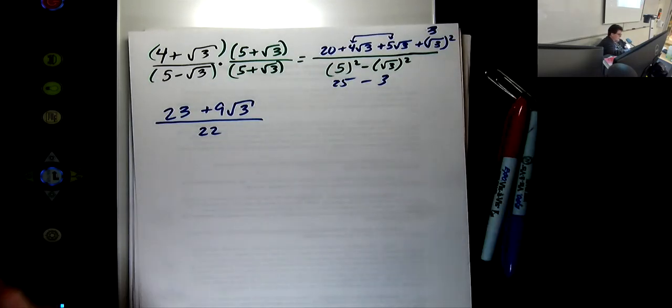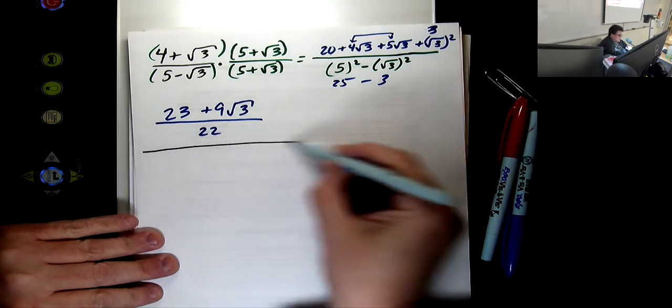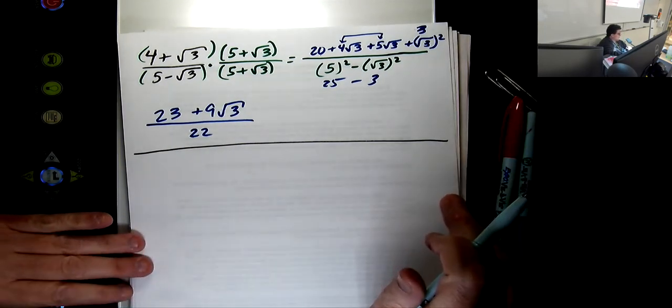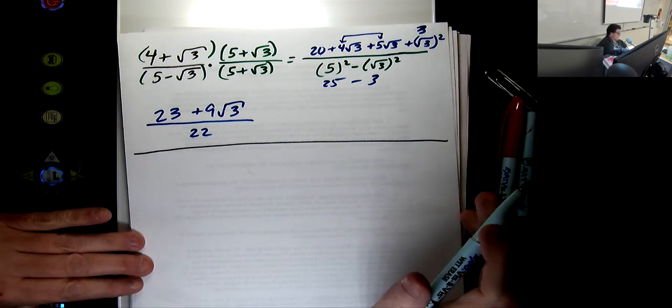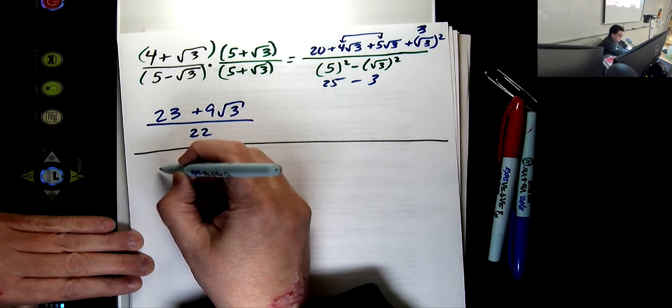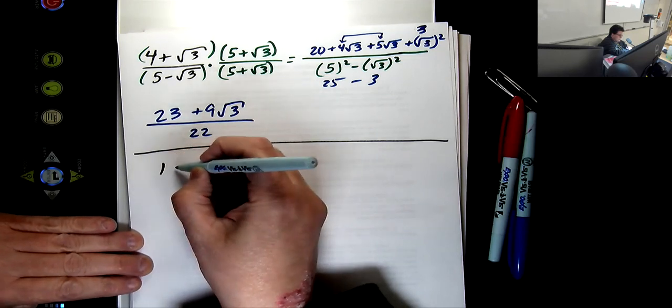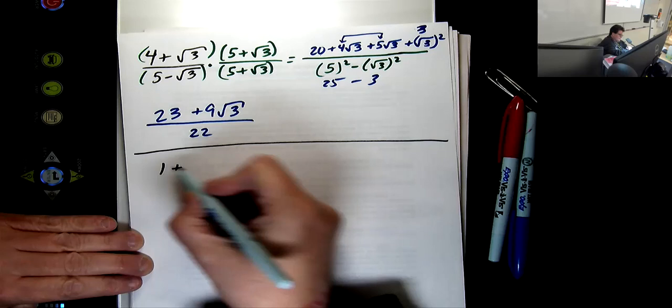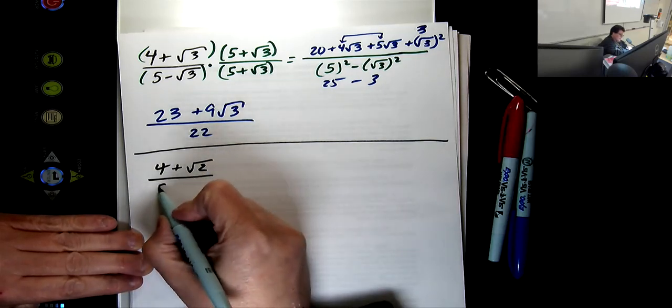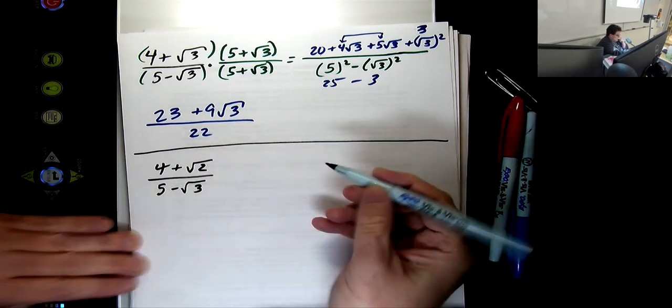I think the next part is kind of like doing a simpler form, but I'm sure someone will mess this up while doing the homework and not follow through what's going on. So I'm going to do the same problem where I just changed it. I'll use a smaller number, now we'll use the 4. I'm just going to use square root of 2 on top instead, and I'll keep the bottom as square root of 3.